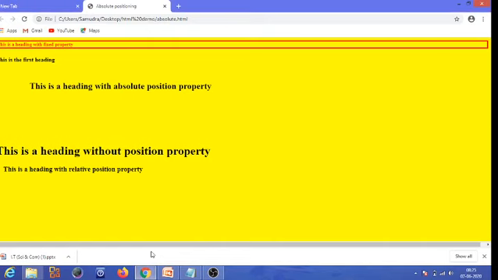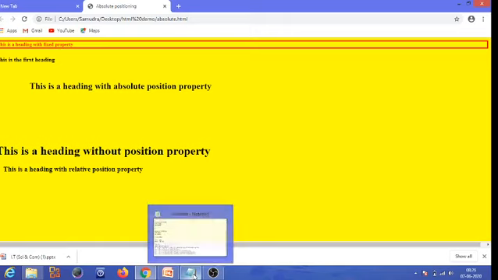Now we really want to make this position fixed. For that, we have to use the position property, and that is very important. We have to give the position value as fixed and then see what happens. So we'll quickly change the code accordingly.